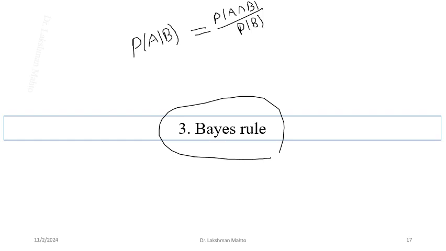Someone will say that, suppose I have already observed A first. So from that scenario, what would this be? If you have already observed A first, here you will apply the multiplication rule. I am saying A you have observed first. That means prior information. So probability of A intersection B would be probability of A times probability of B given A, divided by probability of A, divided by probability of B. Okay, this is the situation. So this we call Bayes' rule. This one is the prior probability. This one is the posterior probability.